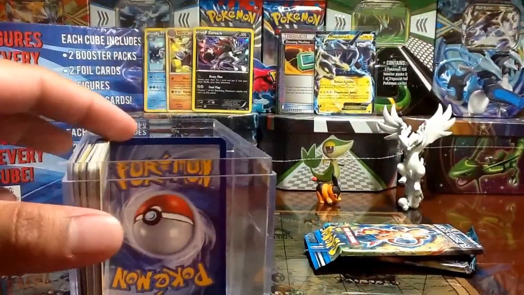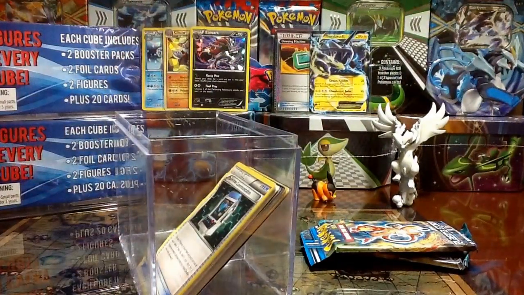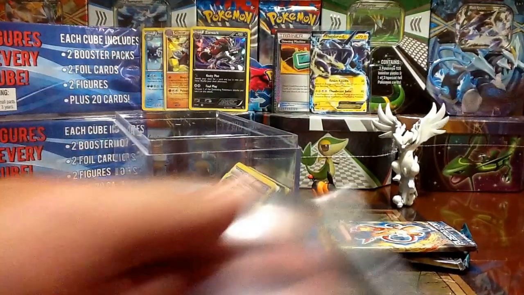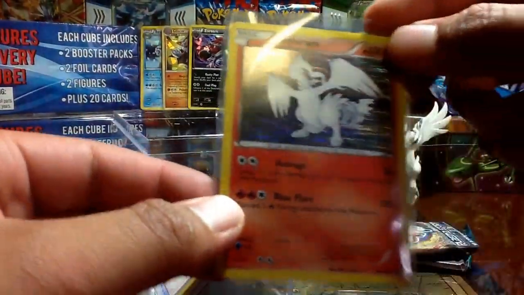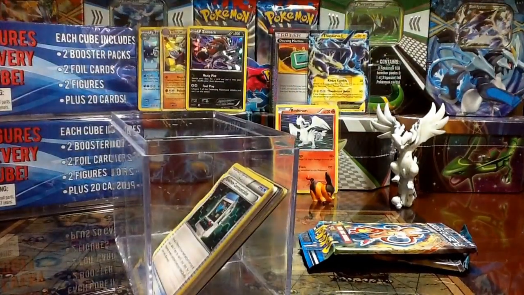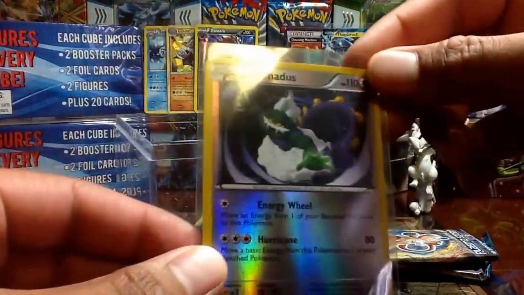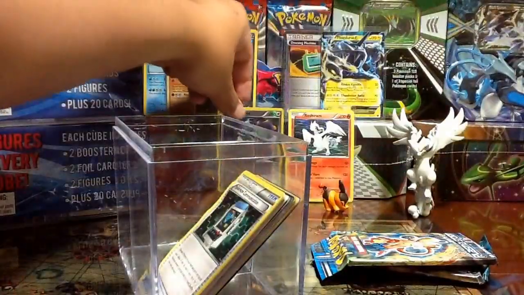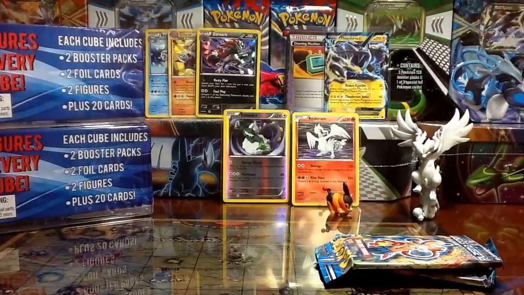Take out the Styrofoam. So the special two foil cards that came this time are the Holo Reshiram promo, black and white number 4. So let's put that in the background right there. And the Tornadus promo, reverse holo, black and white 42. So yeah, really good promos. And let's go through the 20 cards.